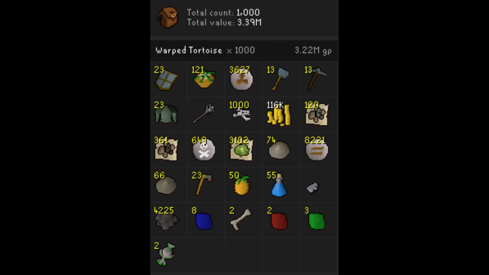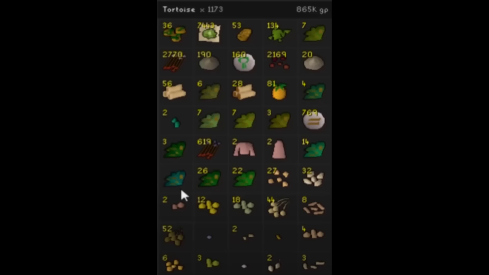That's the overall loot right there on screen. 1,000 warp tortoise, and there's the 1,000 of normal tortoise. So it looks like the warped is definitely the way to go.